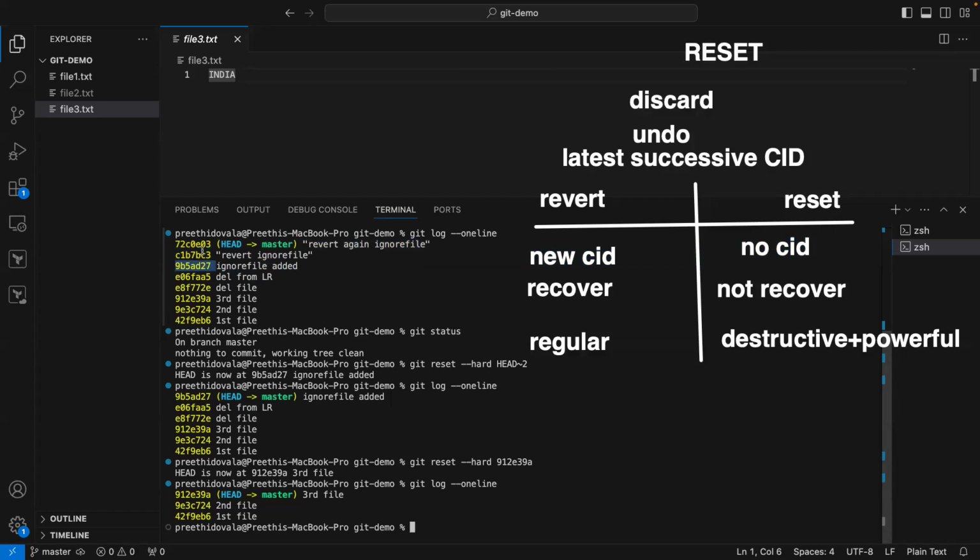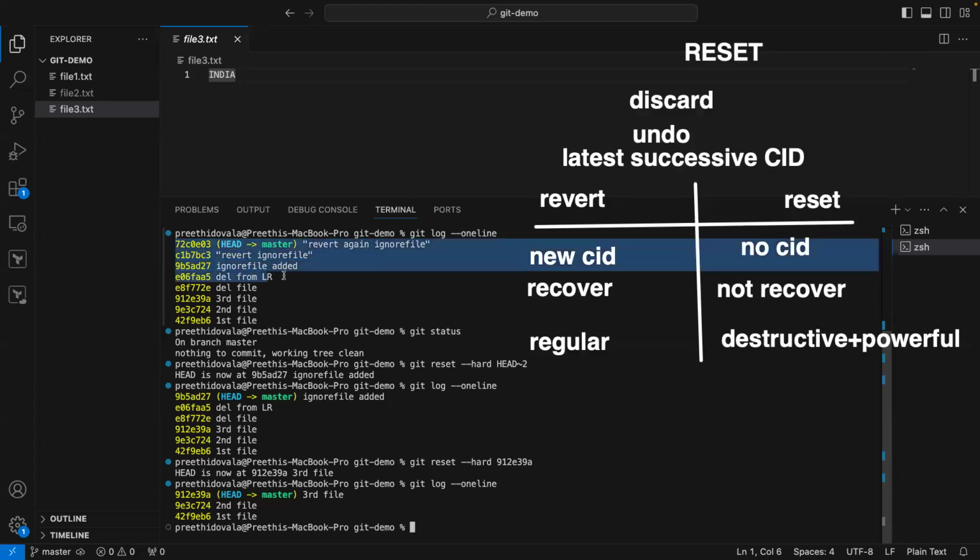Means when you reset, you are just removing it. Suppose you have created the file, that would be gone, isn't it? Because that's a commit, you are removing it. You are kind of reverting it. So whatever changes happened during these commits will also be discarded.